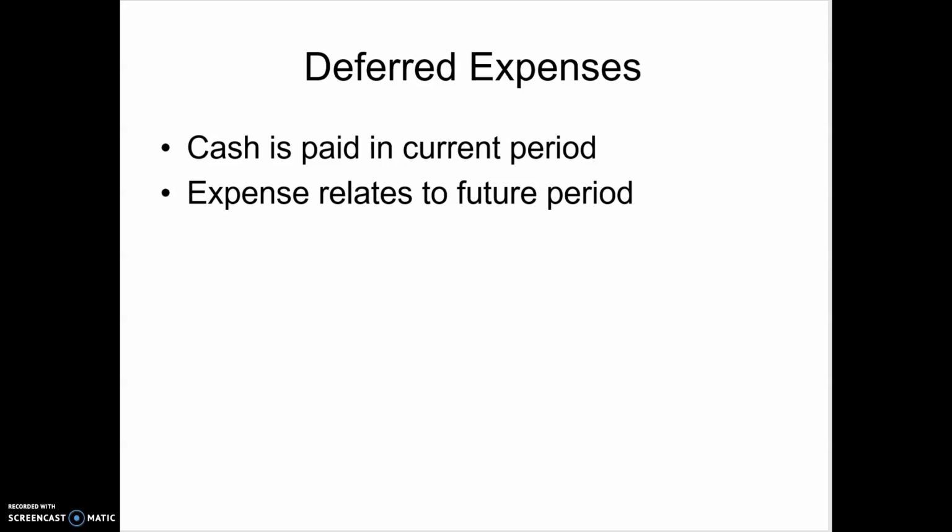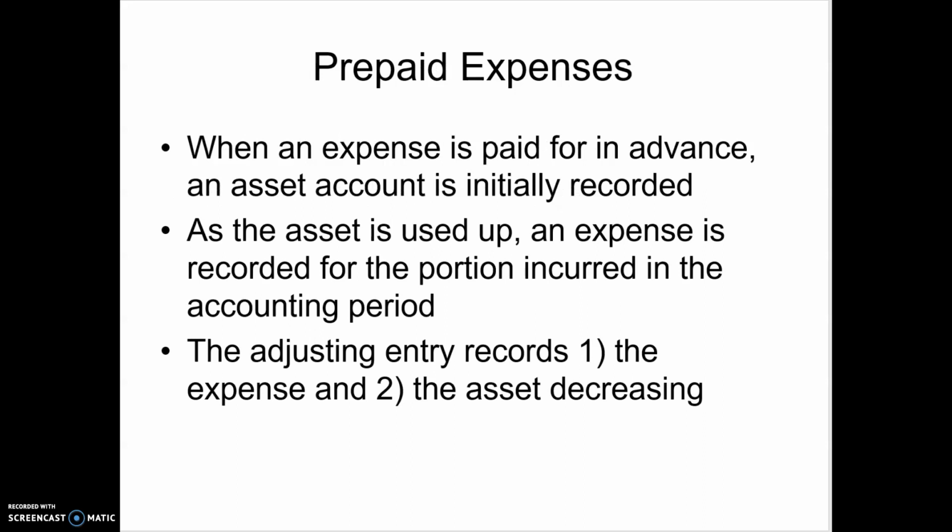right? And so back in Chapter 1, we talked about this. We called that a prepaid expense, when you pay for an expense in advance. You pay for an expense before it happens. It's not an expense because it hasn't been incurred. It's an asset account called prepaid expense. We talked about prepaid rent and prepaid insurance. It could be prepaid advertising.